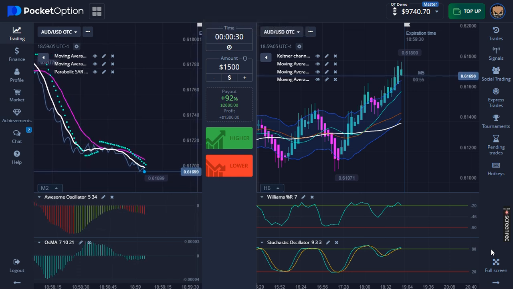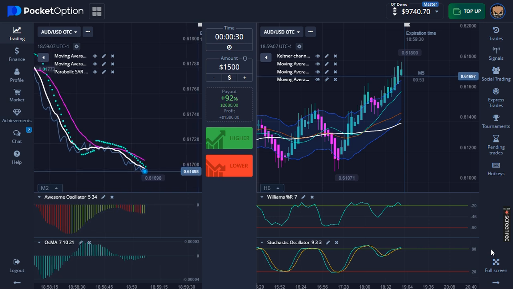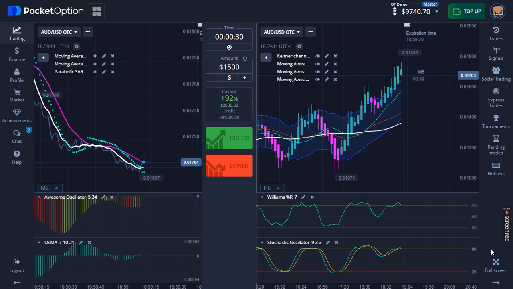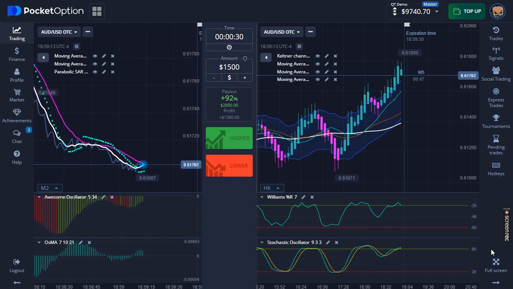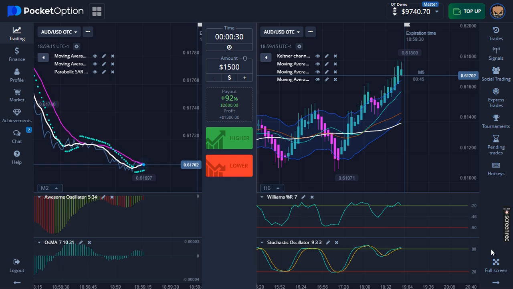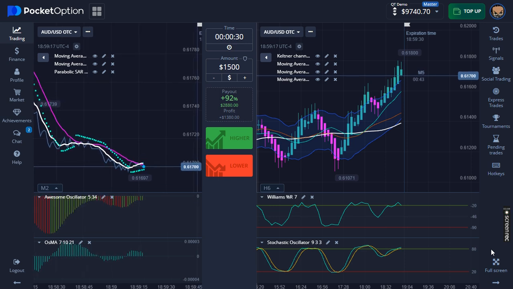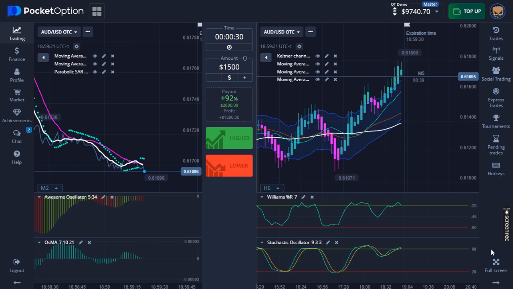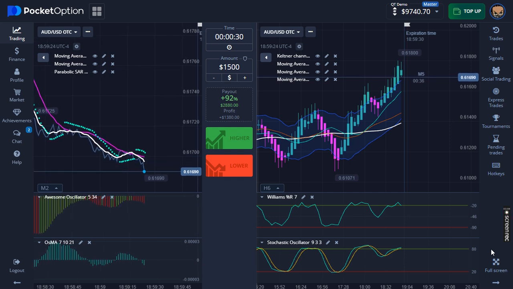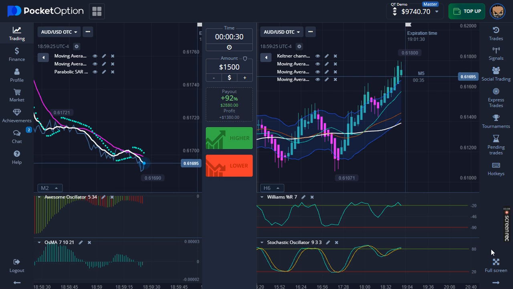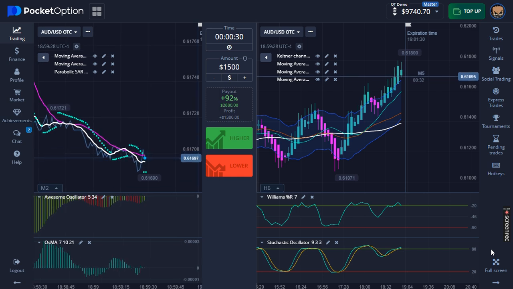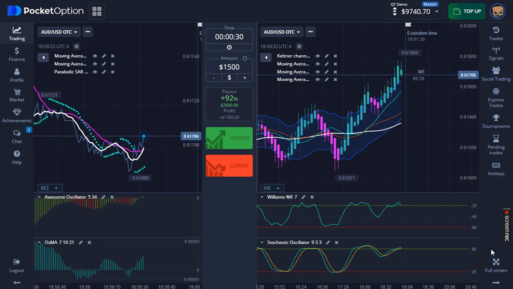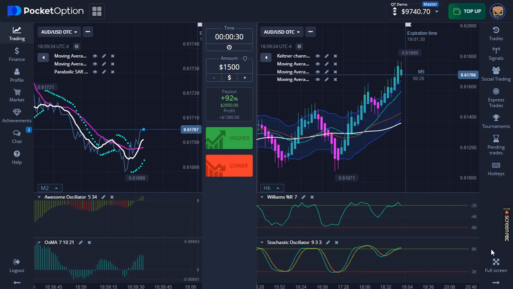So now let's discuss what I'm using for my indicators and how I'm actually using this strategy. Okay. So the second tip I'm going to be giving you guys is I do trade on 5 seconds, 10 seconds, 15 seconds, and 30 seconds. Those are the four options that I trade on. Once again, depending on the time of the day, I jump into the demo first. I do a couple of trades, and whichever time frame I'm comfortable with, that's what I trade with.